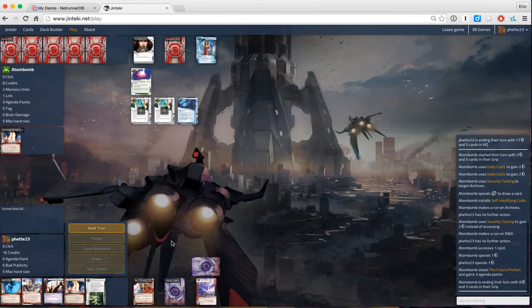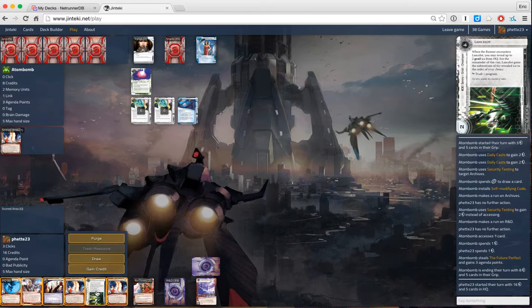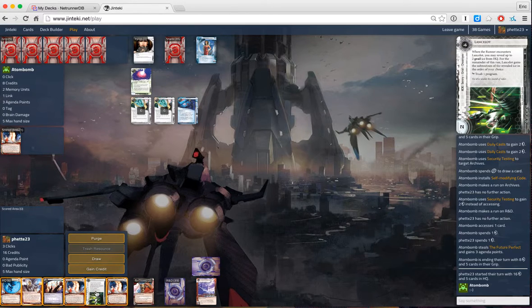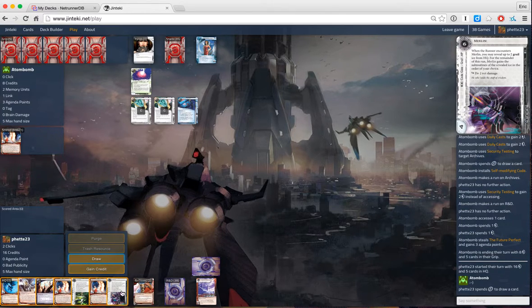Damn. Oh, that is such a terrible start. Okay. Oh my god, are you kidding me? All three Future Perfect were like in a row. Okay, well, clearly. Really need some ETR ice. Merlin is good.